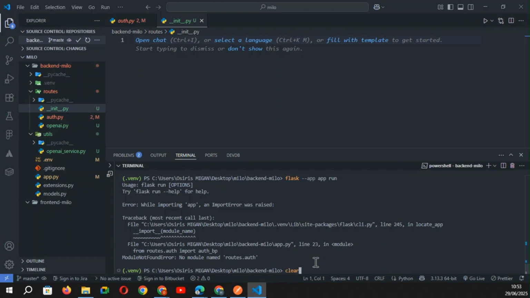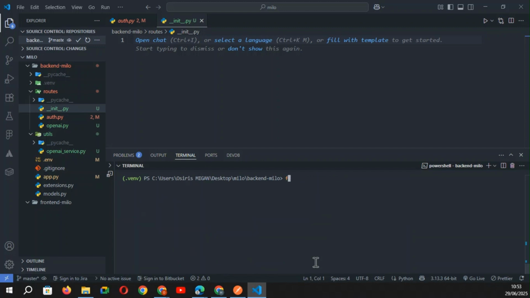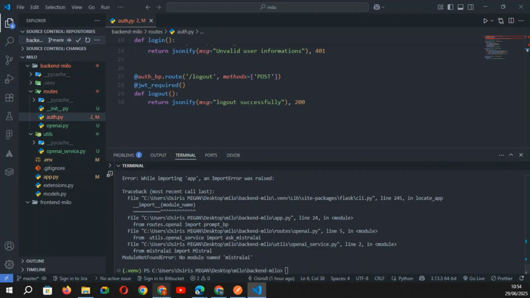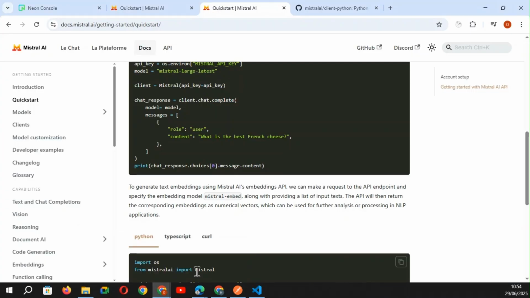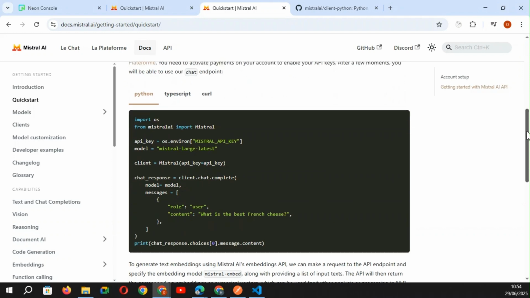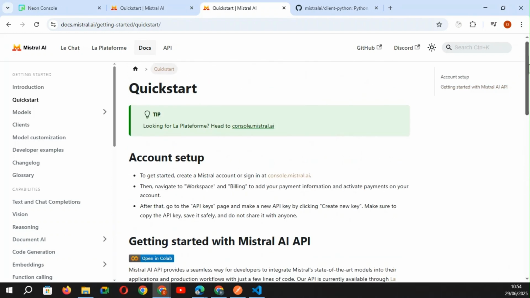So if I try to start again our app, okay, so our problem now is, okay, ModuleNotFoundError: no module named mistralai. Try to install again our Mistral AI package.